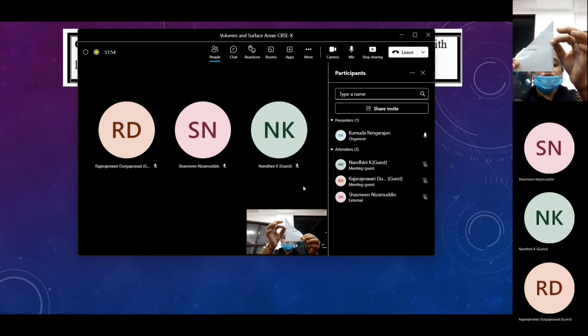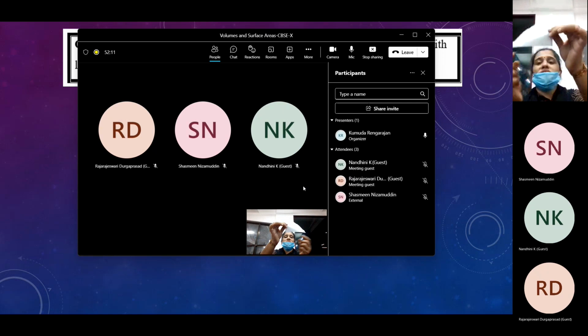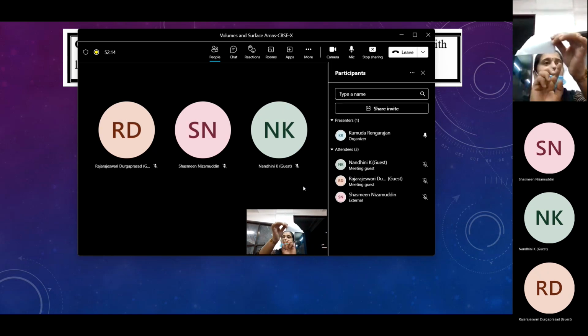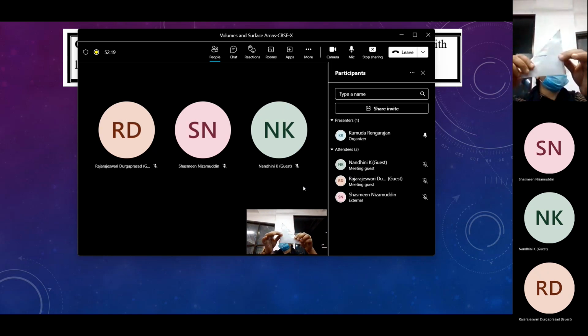I'll send a video on this so you can understand better. I'll just demonstrate my best now. This is a right triangle, and this is its leg. When you turn the triangle about one of its legs, it traces a circle below, and the right triangle will trace the shape of a cone, a right circular cone.